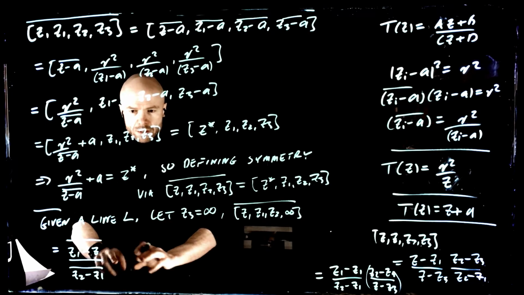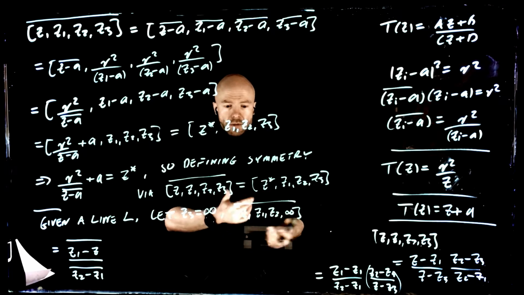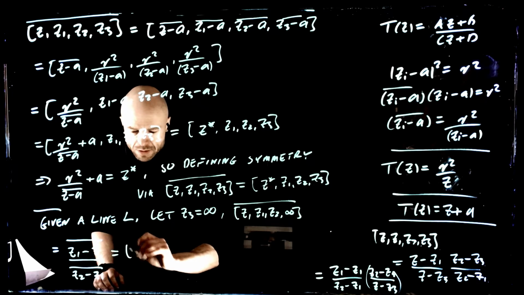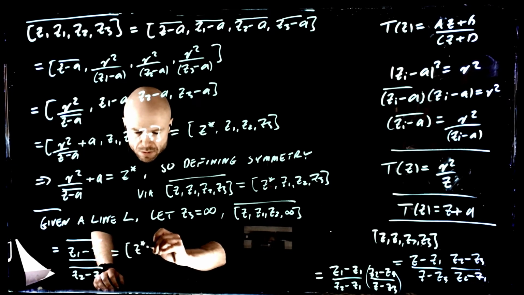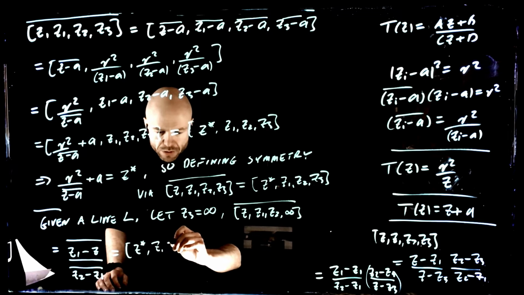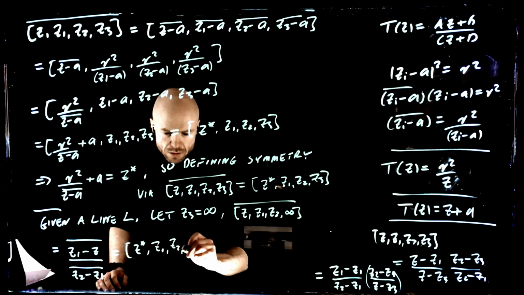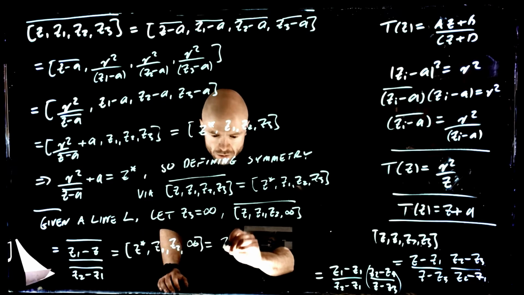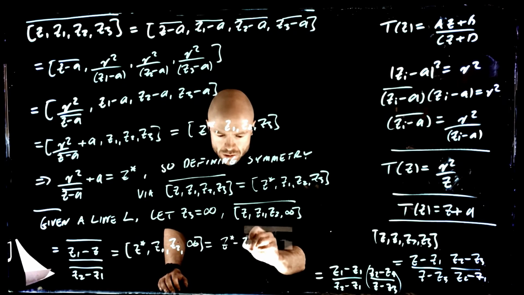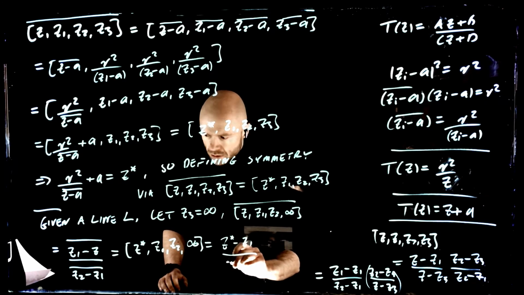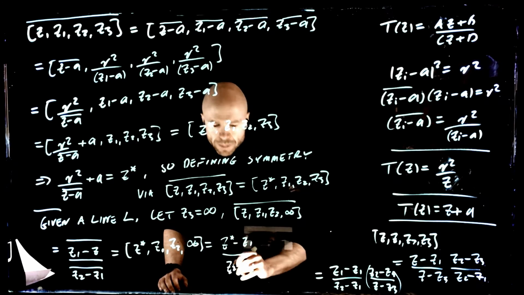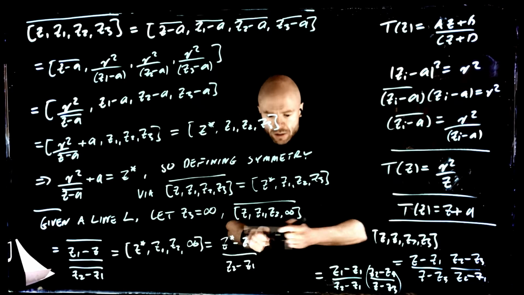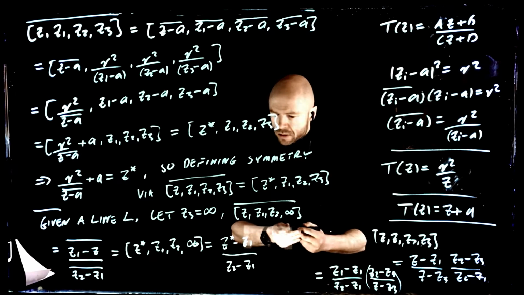Yeah. And the statement that z and z star are symmetric across the line is the statement that this is true. And again, we're going to make the choice of z3 being infinity, which reduces down to this: z star minus z1 over z2 minus z1. Yeah? So what are the consequences of that? Let me create some space.